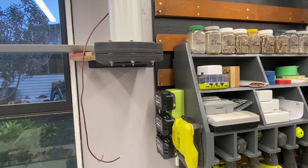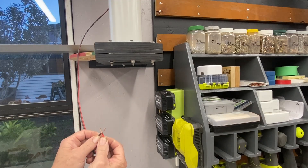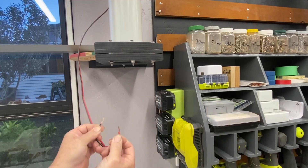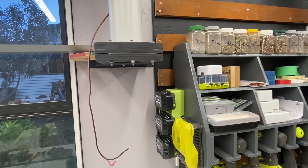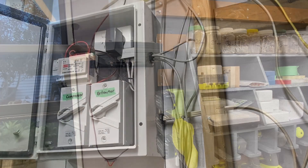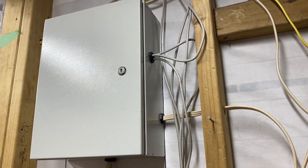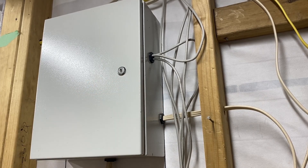Anyway we're going to test it out. This is where the micro switch will be. I connect those wires together and the system starts up nicely, and then once released the system winds down. I'm going to say that's a success — that works pretty good. Next we'll move on to doing the micro switches on the blast gates. And about that cabinet — I've actually put a lock in here, so that is all secure and can't be opened without the key.